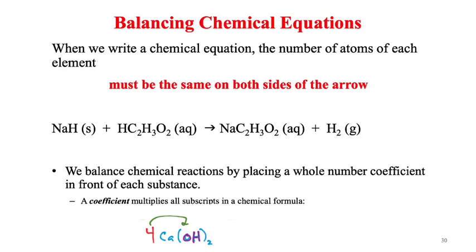The 2 refers to what is directly in front of it. What is directly in front of it? The parenthesis is what is directly in front of it. Which means that 2 applies both to the H and the oxygen. It applies to that whole piece. It does not apply to the calcium. Kind of, sort of? Yes, I understand where you're going with that.